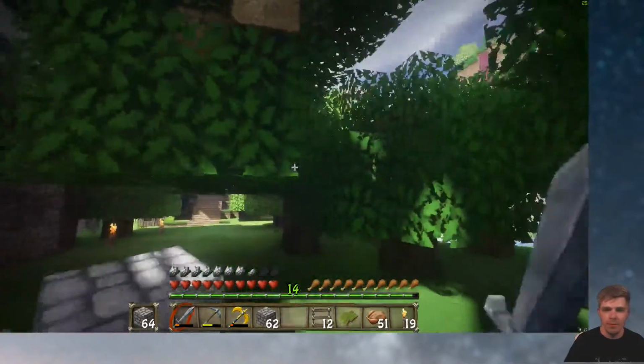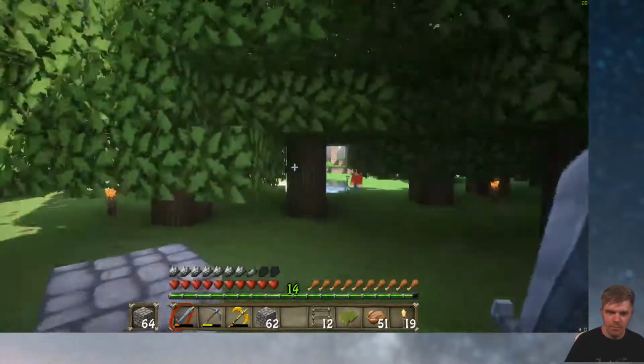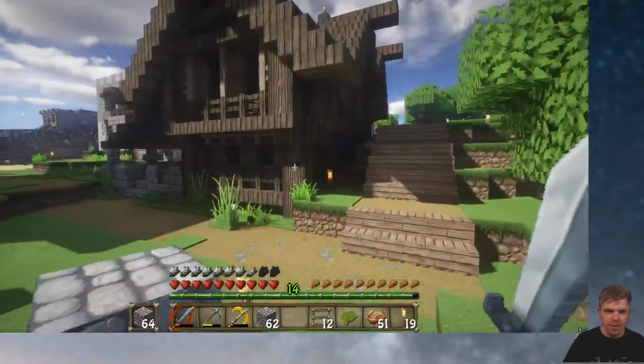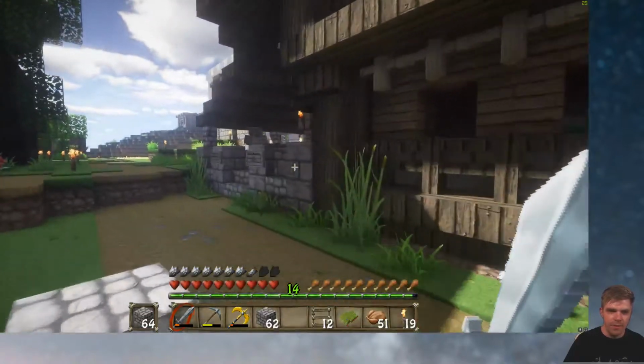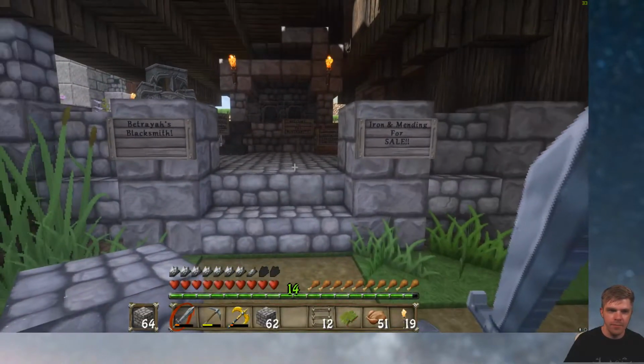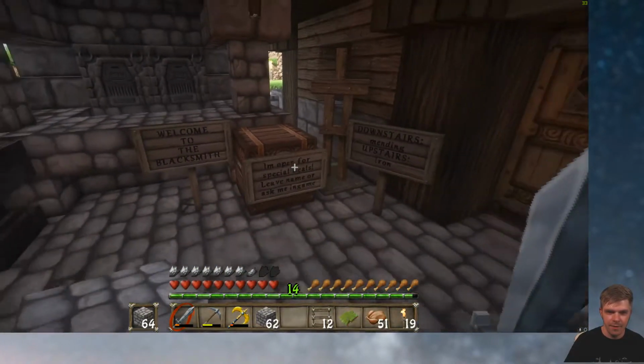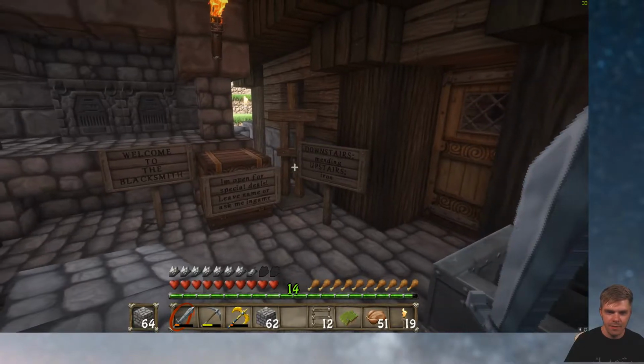It's a pretty big looking tree. What else is out here? Oh, this is a cool house. Iron and mending for sale. Betraya's blacksmith. Nice smithy.